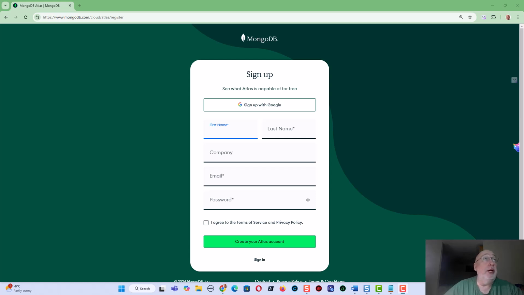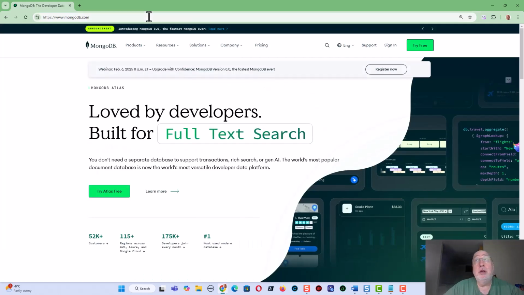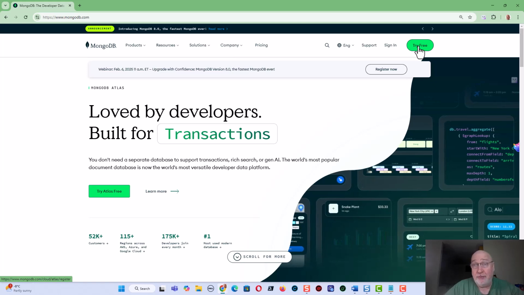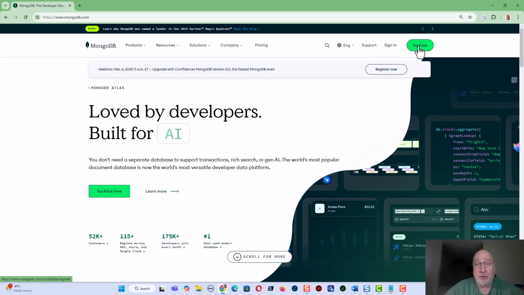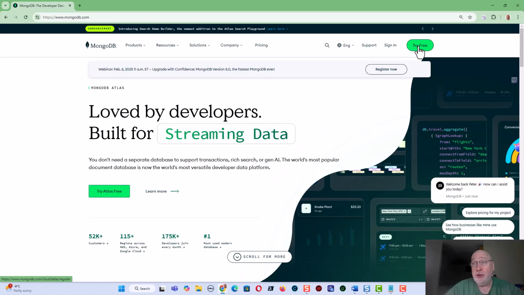So join me over here at mongodb.com. You're just going to go right to that URL and click Try for Free. Now, it's free forever, right? It's not like Amazon, where you have to give them a credit card number and you get 100 minutes or something, then they start billing you. No, this is actually free forever.